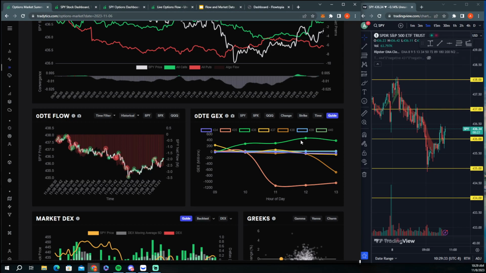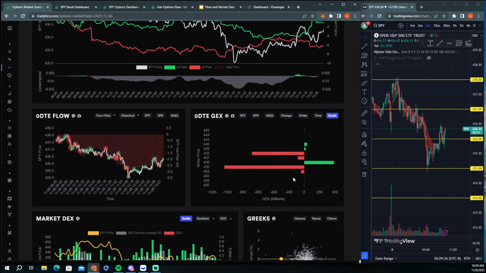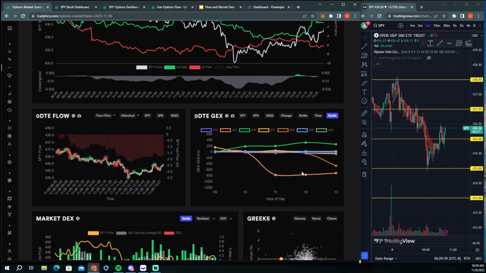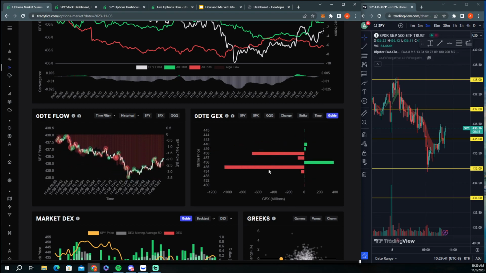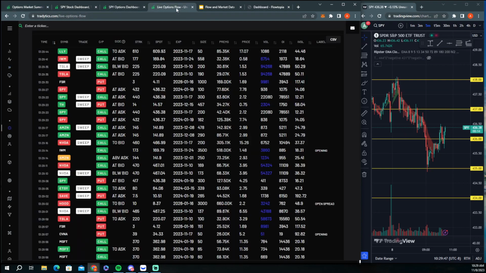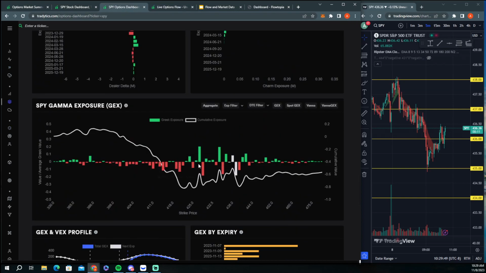So this is the 0DTE levels. You can change it to strike prices if you want. They're just different charts. This one's over time, and this one's just the bar chart with the levels for SPY. If you go over here on this one, this is the same exact thing, just all expiration gamma exposure. You can see that there are big levels, positive and negative gamma. I'll explain what this means in a second, but I'm just showing you what the charts look like. These big levels are where market makers are most present and where they'll support those moves. I'll explain what each of these means in a second.